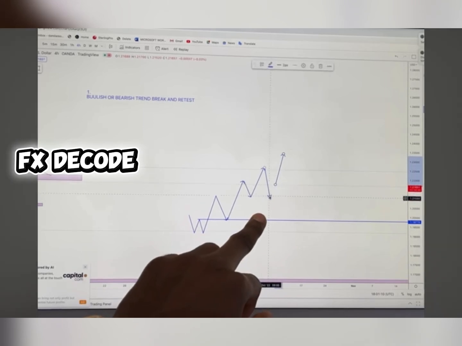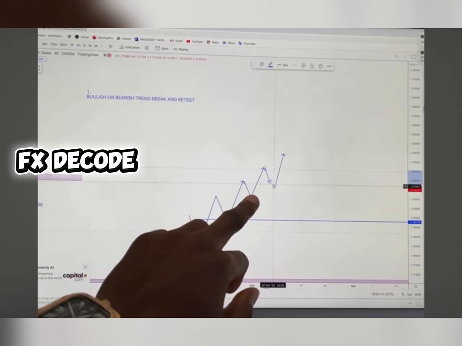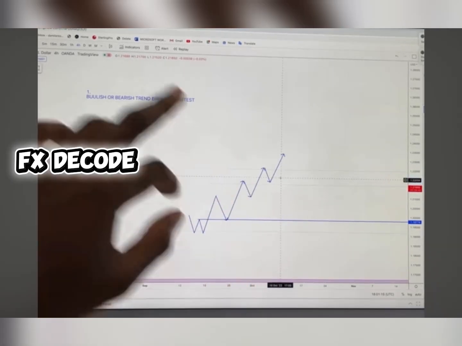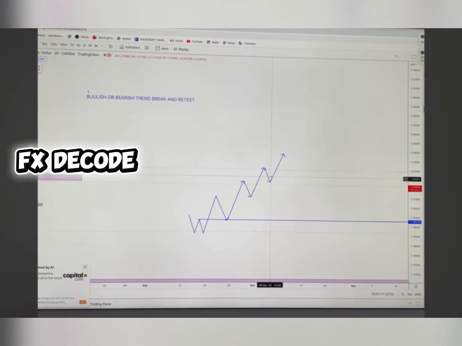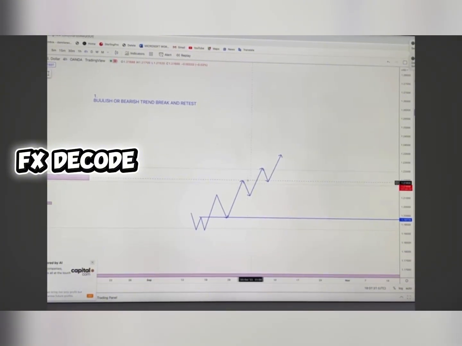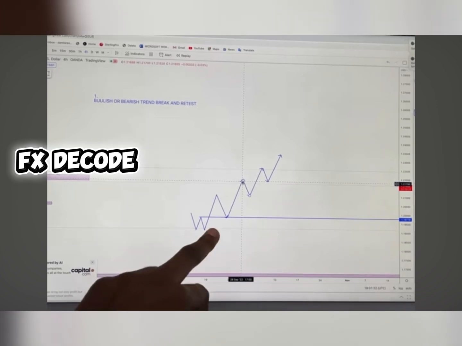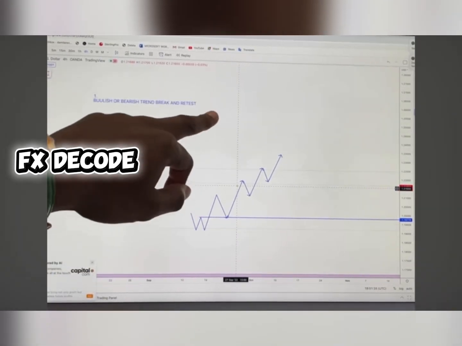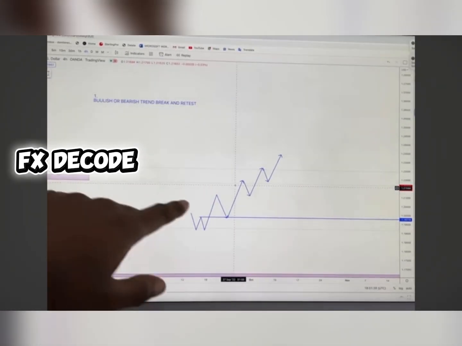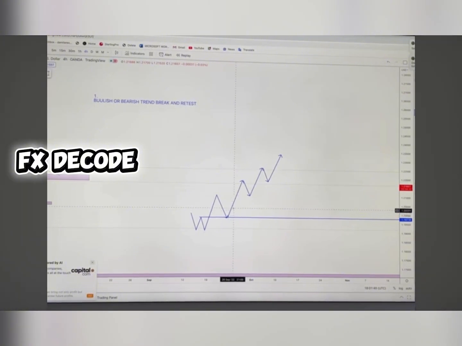So let's go back to the continuation, which is this. This is a clear example of a bullish market. For a bearish trend market, it should be the opposite of this. When the market starts rejecting from a major resistance or major supply zone, that is starting to give you a bearish trend, just like the example we have just done here.